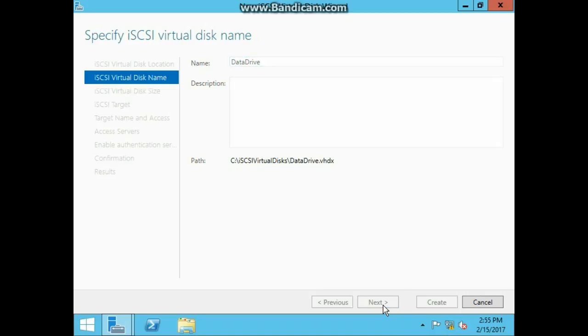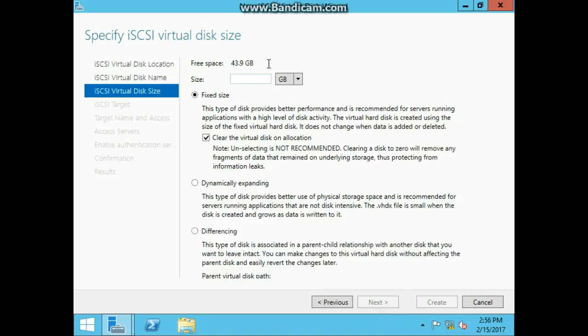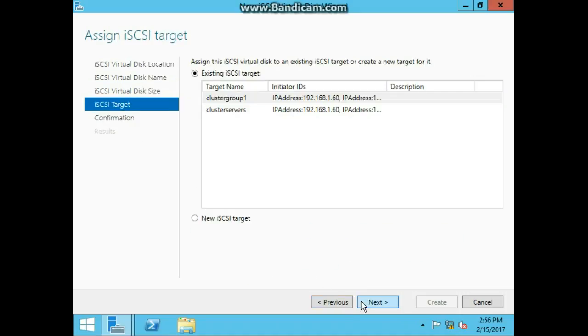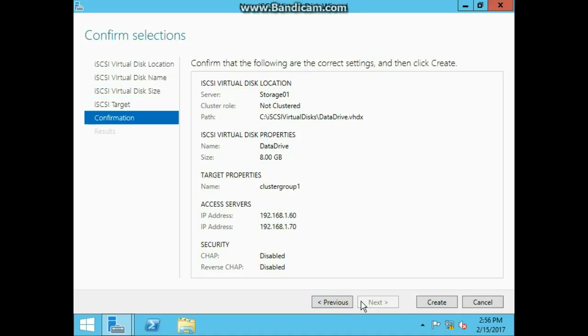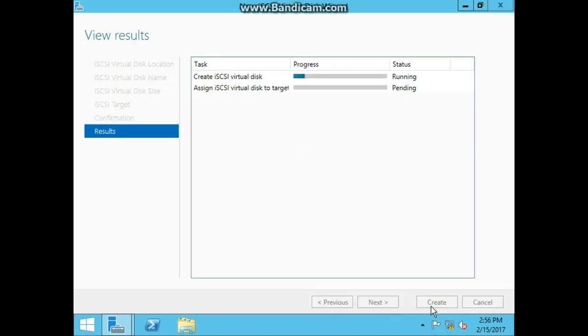Click next. Specify the size to be 8 gigabytes. Next. And next. Create. And you're just going to wait for these two to finish creating, and that will conclude exercise 7.2.